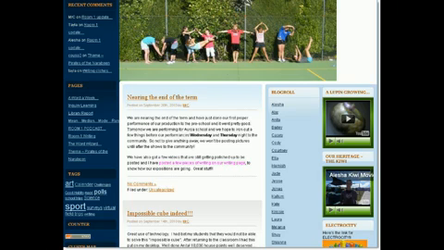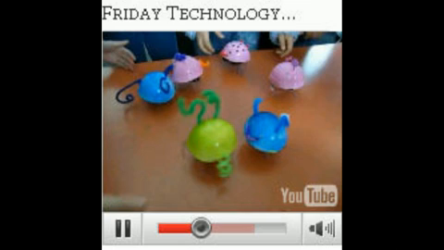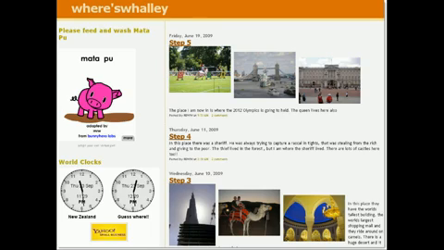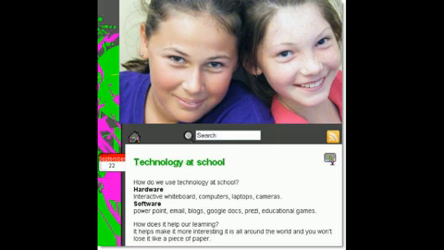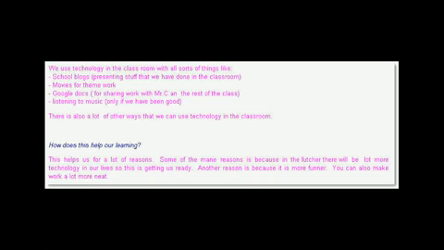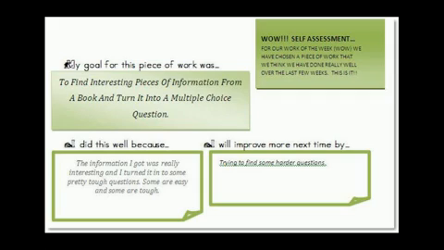Is it effective for our students and our students' achievement of learning outcomes? This is from primary. One of the things that this guy was doing was using blogs and some of the other multimedia tools to really encourage students to start very basic reflection on the work that they're doing. This is just one of the examples. You can see some of his students' blogs. You can see how he puts together some scaffolding. And one of the things that he encourages is for the parents to access this from home. And the students get a real buzz out of the fact that their family and father are getting involved.